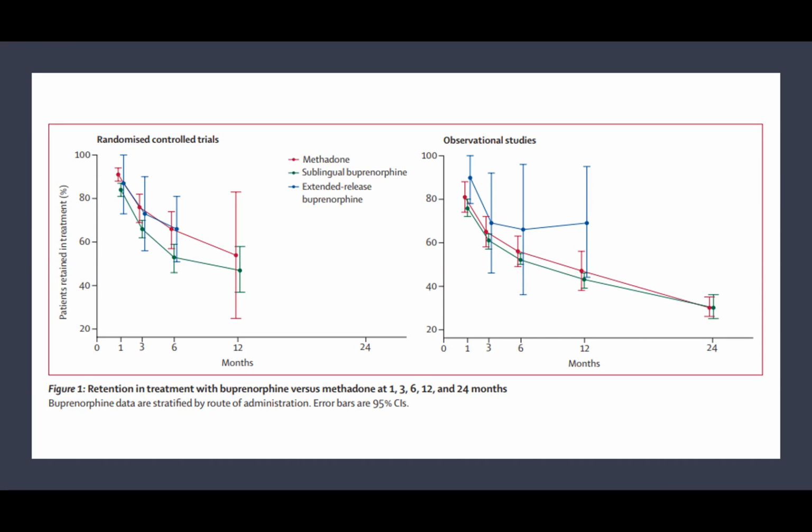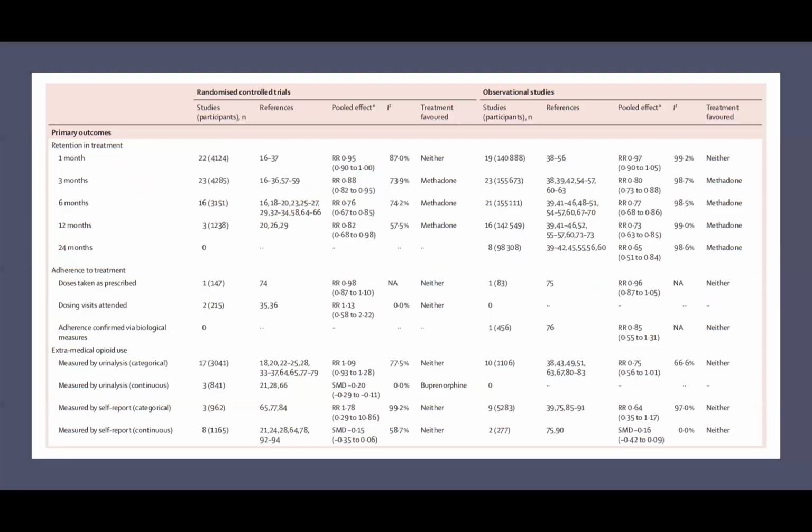And then likewise with the observational studies, in this one, there wasn't quite as much separation between methadone and sublingual buprenorphine. They have fairly similar retention in treatment rates. The extended release buprenorphine seemed to do better in comparison to both. However, once again, they were pretty limited in terms of the data they had available on extended release buprenorphine, and so they weren't able to make any statistically significant conclusions, but it did seem a bit promising.